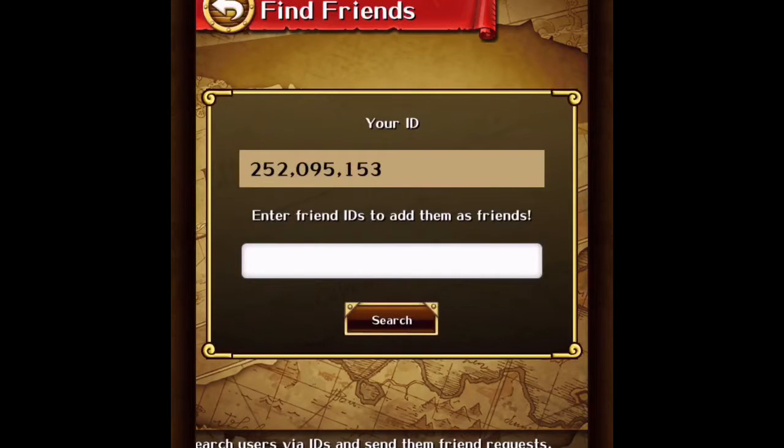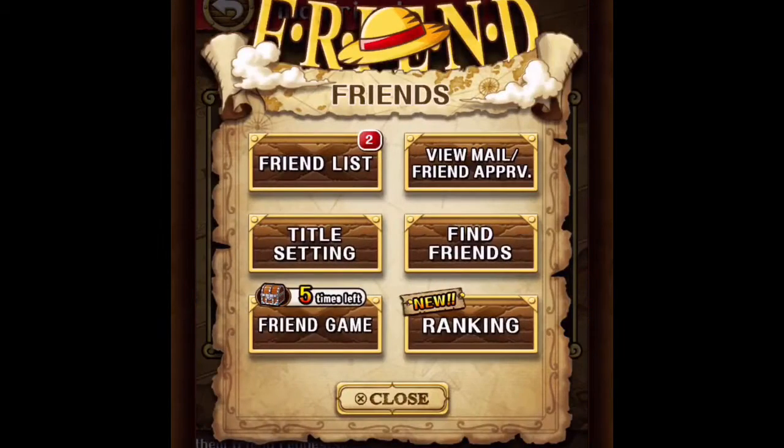Okay, so this is my ID, 25209-5153. So if you're going to type my ID, you're going to find a transponder snail on your screen. And if you don't find it on your screen, go to extra aisle and it will be there. It will be somewhere, but you're going to find it within a minute.